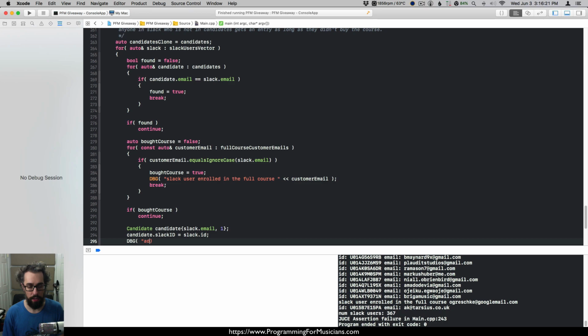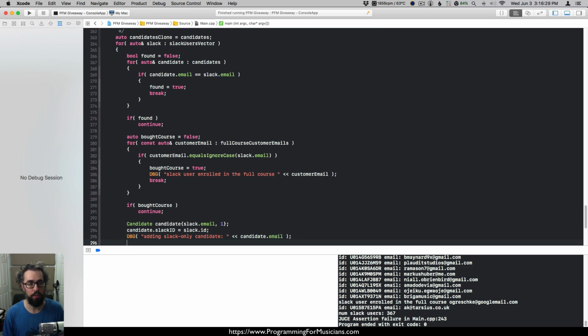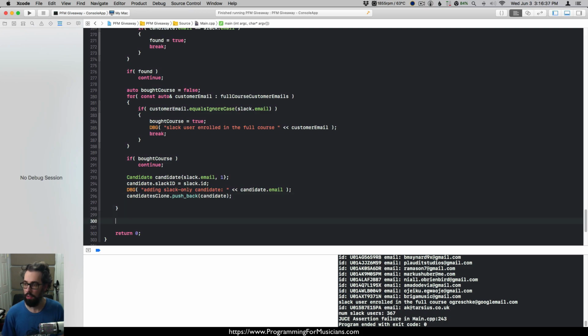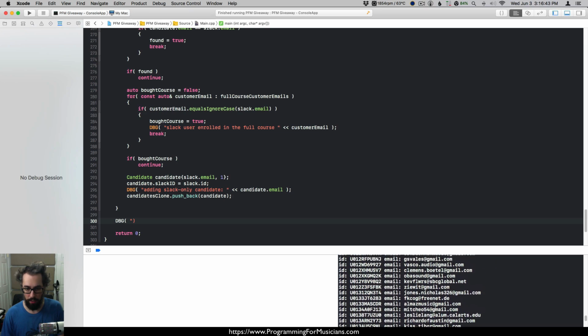And debug, adding Slack only candidate candidate.email. All right, and then add it to the clones. Candidate clone dot push back this new candidate. All right, perfect. So debug, let's see how many candidates we end up with. We had 367 Slack users, and let's see.